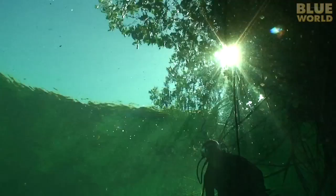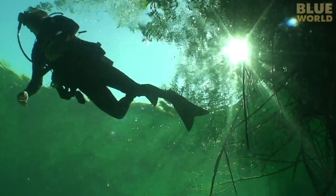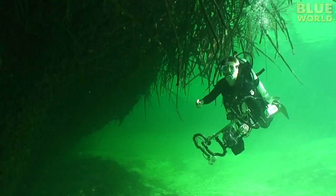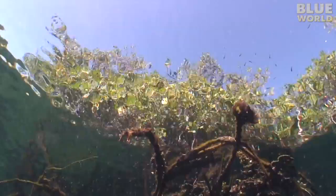Exploring the mangroves, I realized not only how fascinating this habitat is, but how important it is as well. It's imperative that as coastal development continues, care is taken not to overlook the importance and beauty of the mangrove forests — the nurseries of the reefs. They are not just part of the land or part of the ocean, but a critically important link between these two worlds.